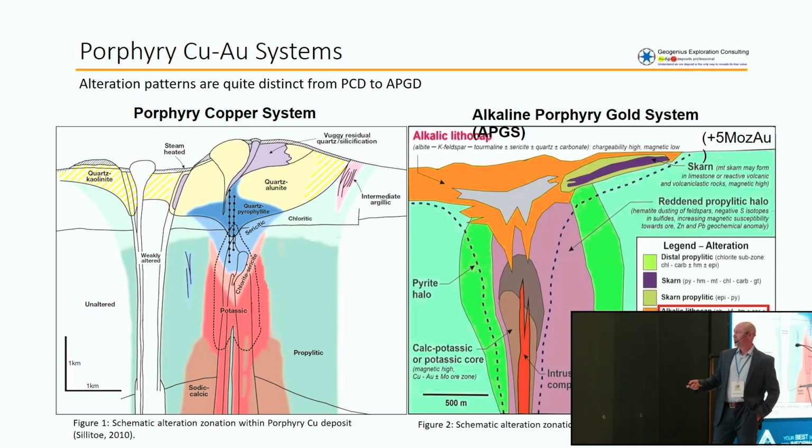What else to say? Of course, we have the sodic alteration, which is albite, quartz, and hematite. So it overprints the rock. I'm going to show some examples. So yeah, that's the main difference. Of course, we still have the diatreme, we have the tourmaline breccia that we have on both systems. That's one of the common points.